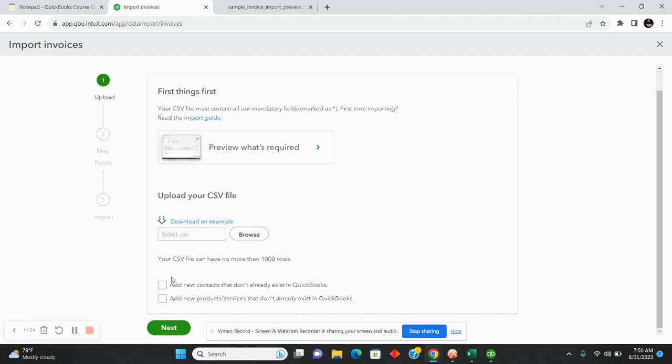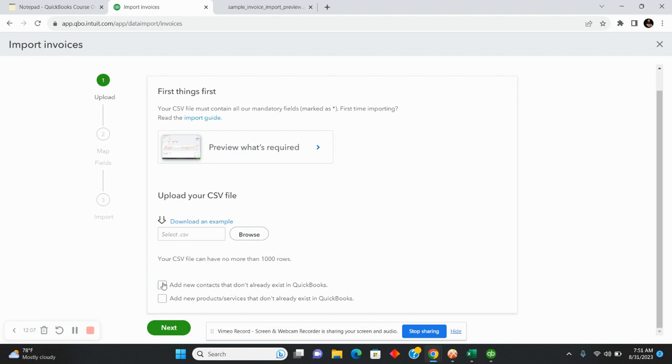Now note the little setting right here: add new contacts that don't already exist in QuickBooks. It's possible that as you're importing, some of the customers on your Excel sheet might not be in QuickBooks Online. Before now, QuickBooks would require you to add all the customers, and that's extra stress. Imagine you have imported over 500 data entries, and 300 customers are not in QuickBooks. Would you have to start adding them one after the other? It's stress. It means you have to cancel your import or pick the ones that are yet to be imported, go back to QuickBooks, add them manually or in bulk before you go back to import.